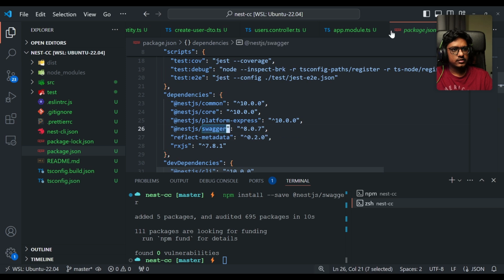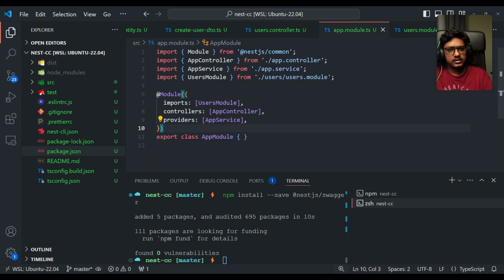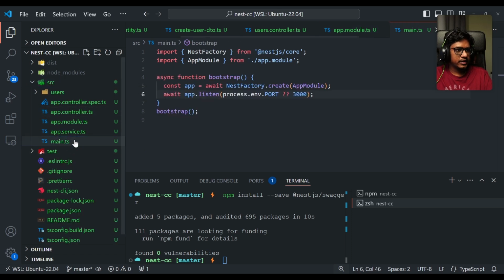Swagger has been installed. And now we need to tell the NestJS service that we want to use Swagger. And the good thing with the NestJS Swagger module is it will basically parse the whole controllers, services, those DTOs and all, and based on that, it will generate the documentation automatically. Okay, in order to do that, we inject that into the NestJS application. And we can define that at the entry point, that is the main.ts file.